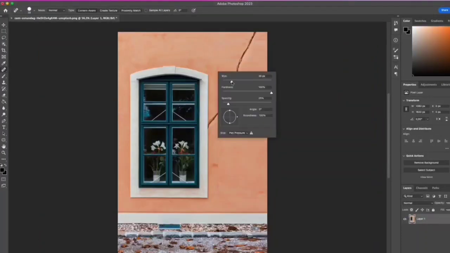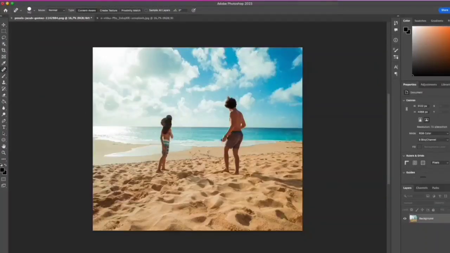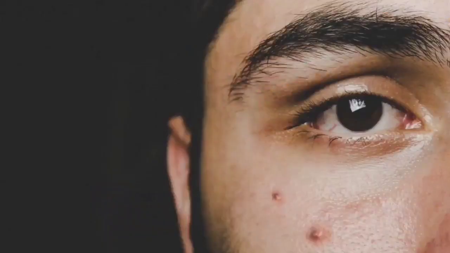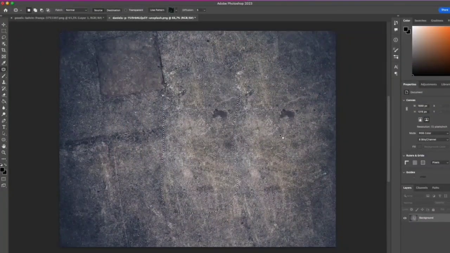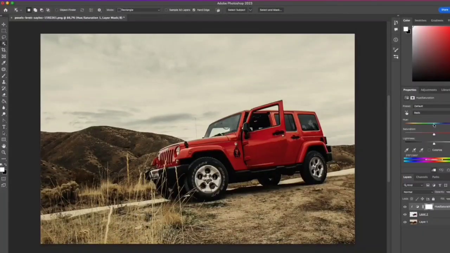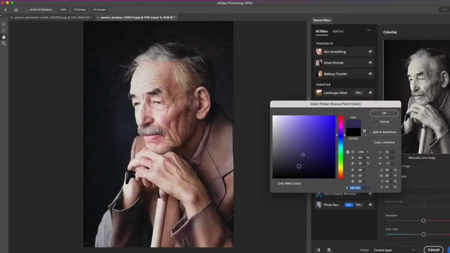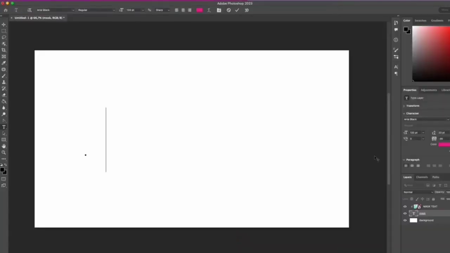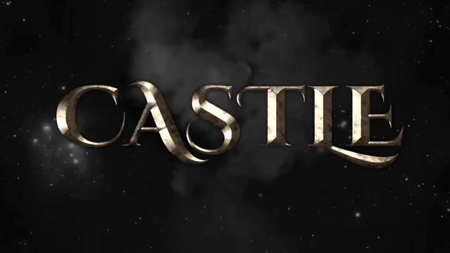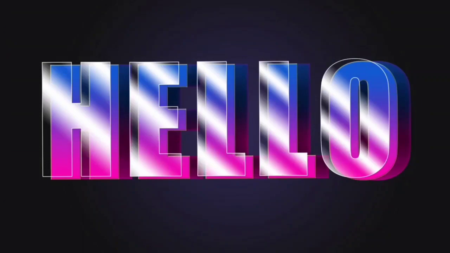You will also learn to use the retouching tools that allow you to hide any flaw in images, clear the skin, and delete any unwanted objects. Then we will move to the adjustment layers, and we will see how to edit and change colors in images, and also how to edit and enhance image lighting, and how to turn old images into normal and colored images. In the next section we will learn to write text in the software and create special text by adding effects to them using the layer style.